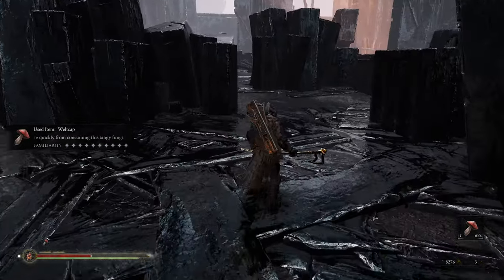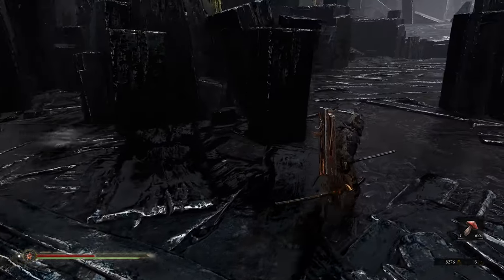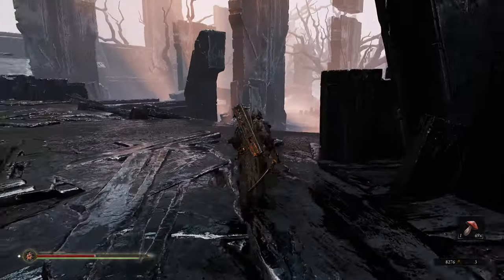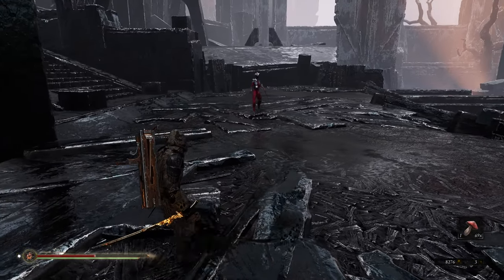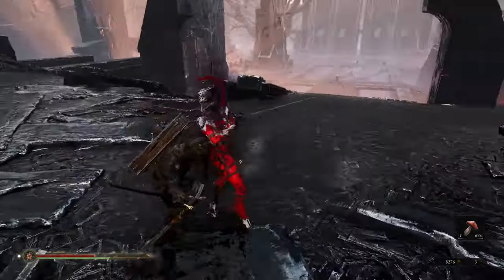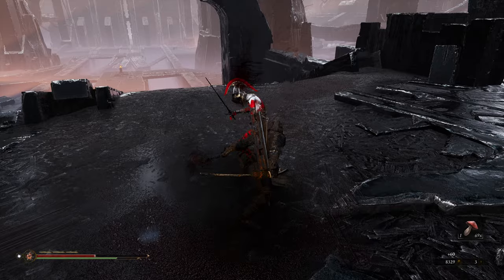But go back to this because I think there were two. If I go this way, yep, there they are. I knew there was two ladies marching around here. Come on, come on. I'm not going to draw both of you over. That would be a mistake. You're going to hit me. Do it.